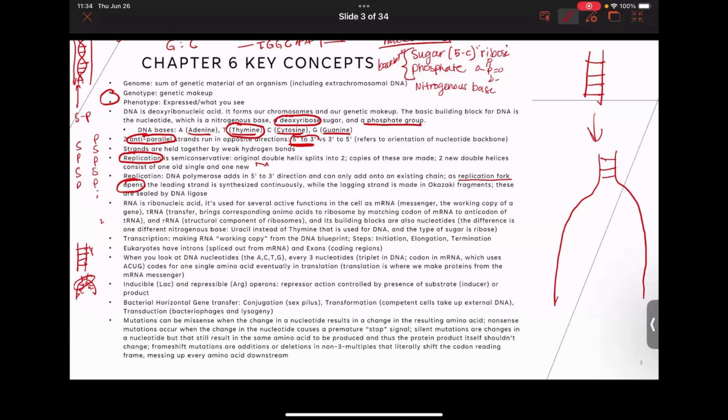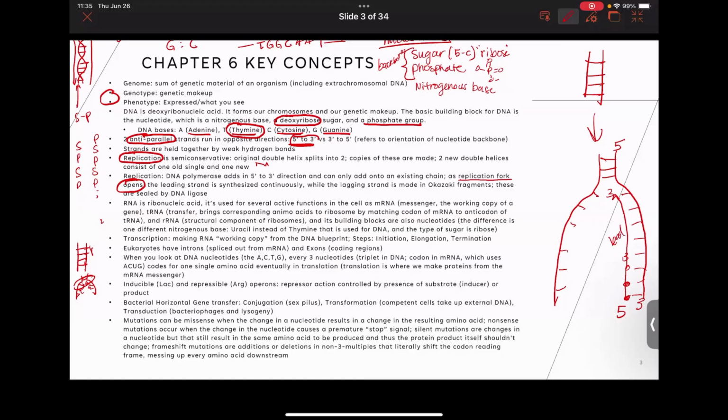Like lungs kind of at first, but this is 3 and this is 5. And we can add nucleotides on this other side to match up with each of these in the 5 to 3 direction, going on into 3, and just keep opening that up and just keep adding and adding and adding. That'll be our leading strand.